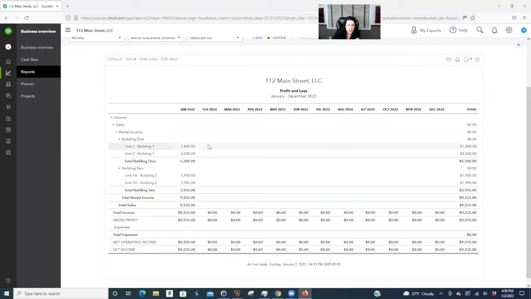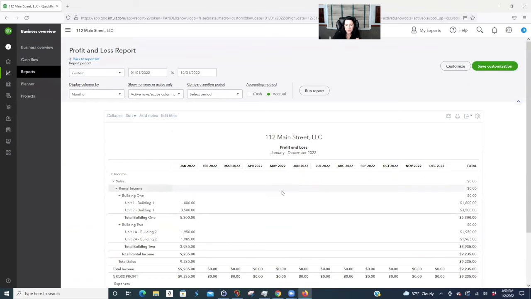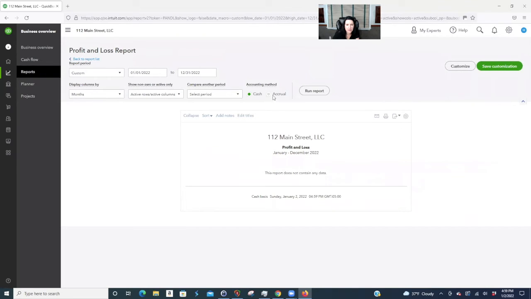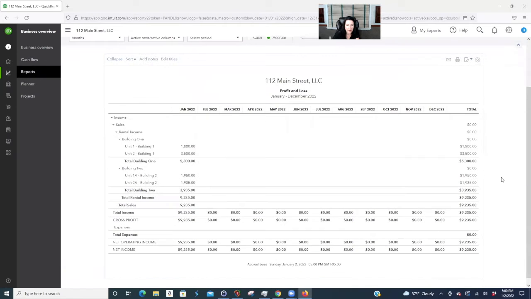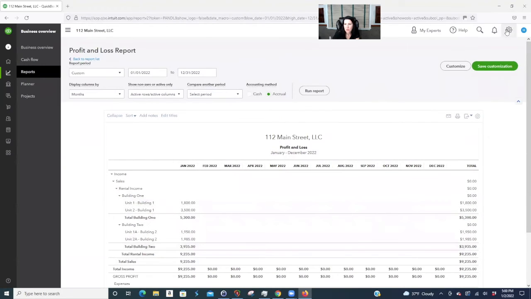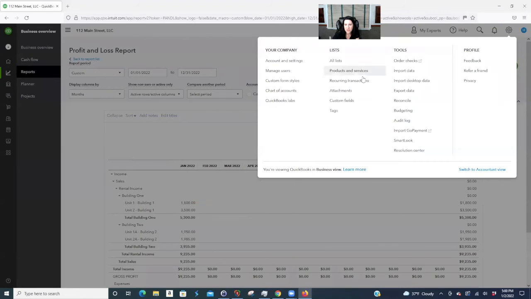Okay, so what you're going to do is each month, those are going to generate, right? If you're on accrual, it'll show everything you invoiced. Now watch when I hit cash. Got nothing. Because I didn't teach you how to receive payments yet. But this will show you when you pop it into cash. If you pop it into accrual and you have all your invoices for the whole year, it'll show you how much you should make each month, right?